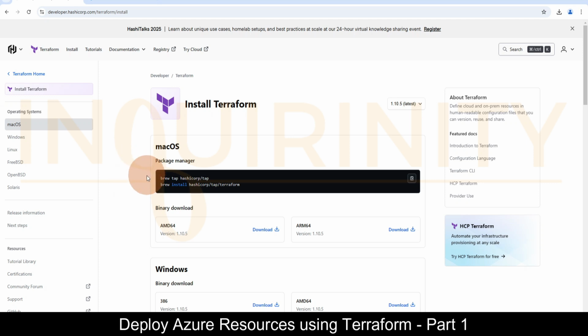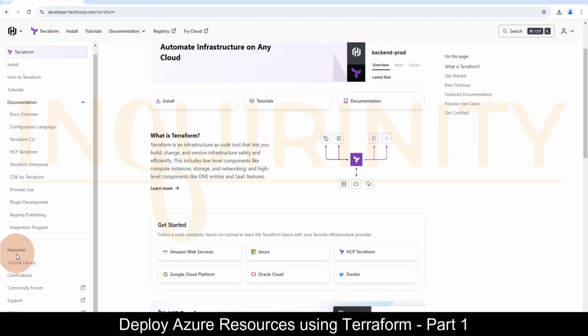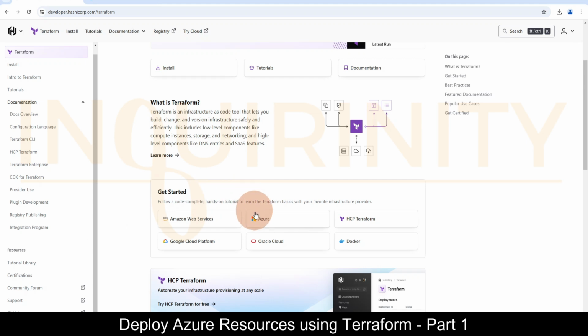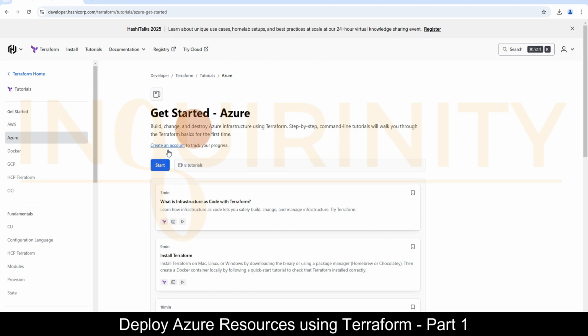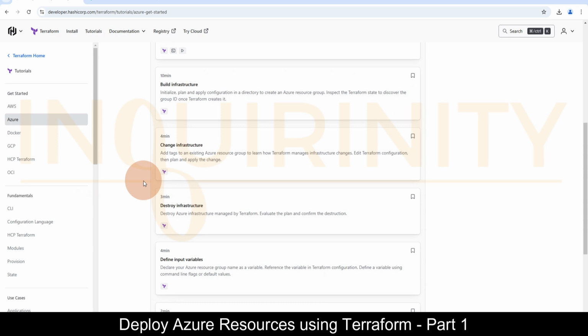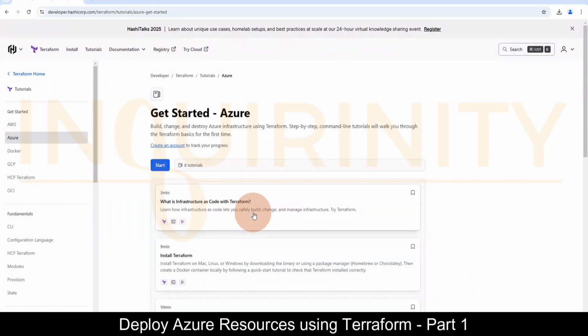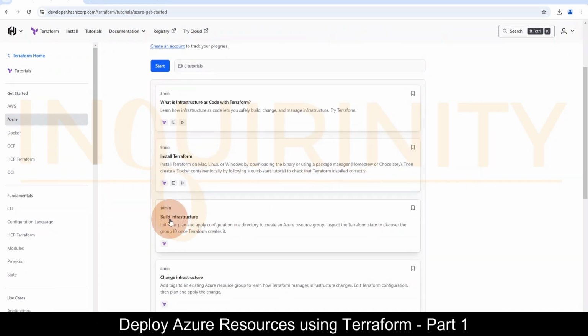So we are here now at the install subpage, so we just go back to the Terraform home and go into, let's say, the tutorial library, or even this one, get started. In our case, let's try Azure, and it should give you information on how to create infrastructure as code using Terraform in Azure. Okay, so let's click this link, build infrastructure in Azure. For example, it's just to create an Azure resource group.